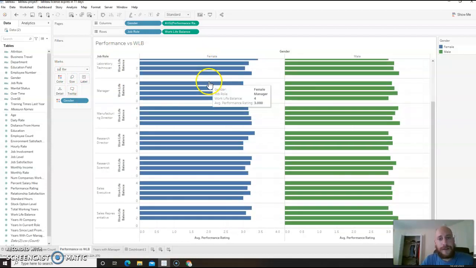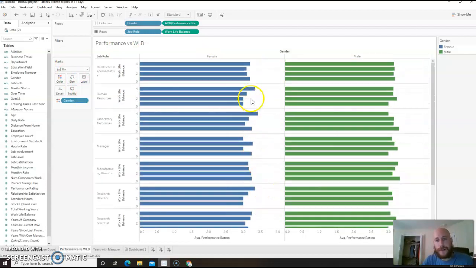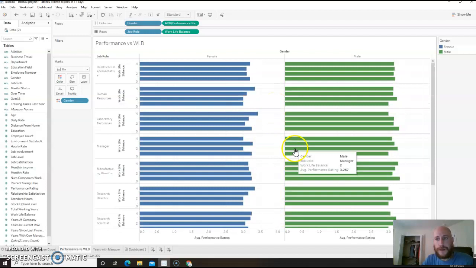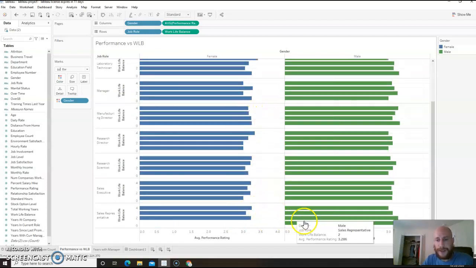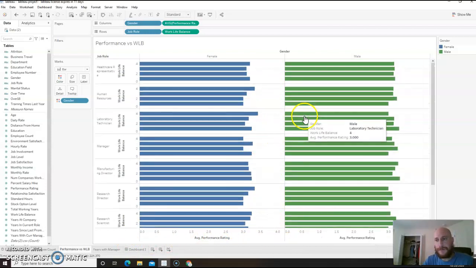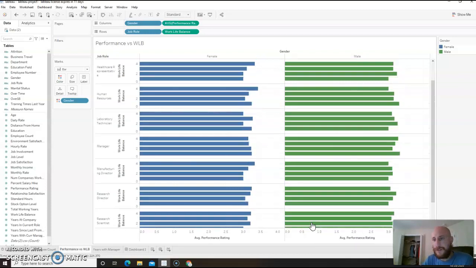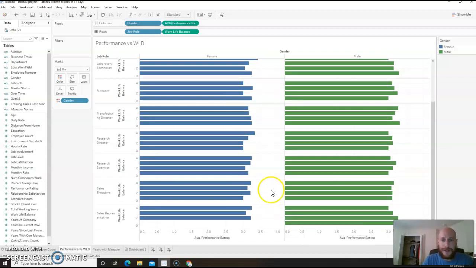I think this is something that companies can look at later to do future investigations as to why this would be. It's really interesting how these people literally have no work-life balance, but they are just so satisfied with their job, or maybe they're not, but for some reason they're doing extremely well. But having a one in work-life balance just means that all they're doing is working, and that's not very good, it's not healthy, and it's not something that companies really want. So it is something that they can look at.